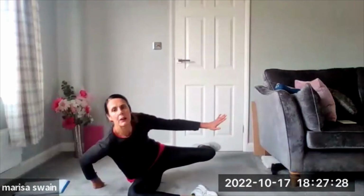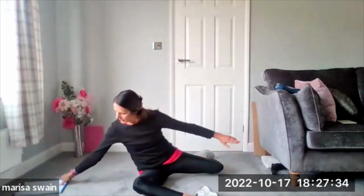Okay. So I'm going to bring around my legs now. So I'm going to bring my left leg in and my right leg back. So I'm in a 90-90 position. So we've gone from windscreen wipers and now we're going to stretch right the way through the outer part of the hip and into the hamstrings.